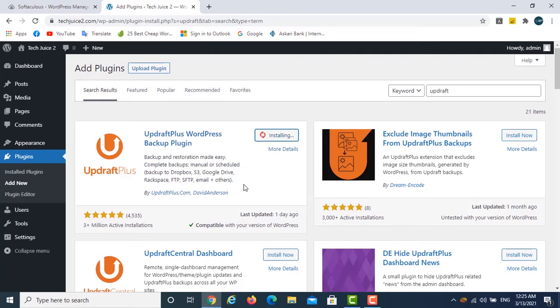Actually, this plugin helps to make a backup from the previous site, and to restore that backup to the new site as well. So this is not a problem. This will help you from both sides. You will have to install this on both your previous site, from where you want to make the backup files, and the next website, where you have to bring the previous data. Okay, so install this. I have started installing, and you will have to wait because this will take some time. It is processing, so let it complete first.